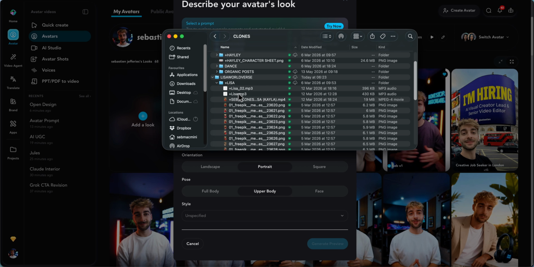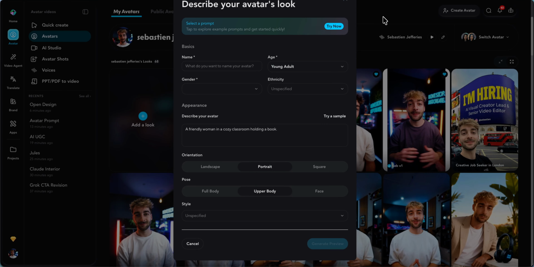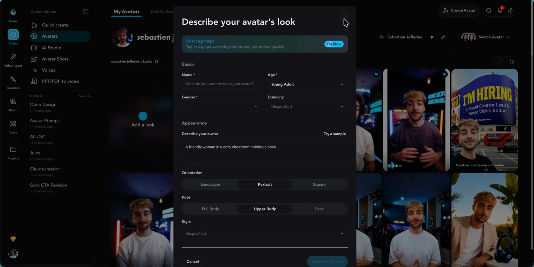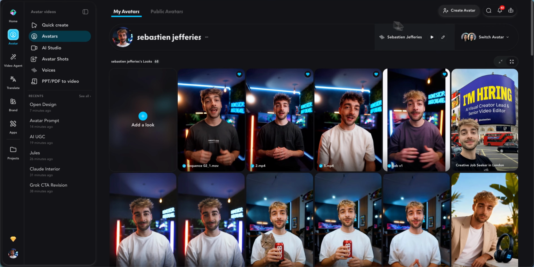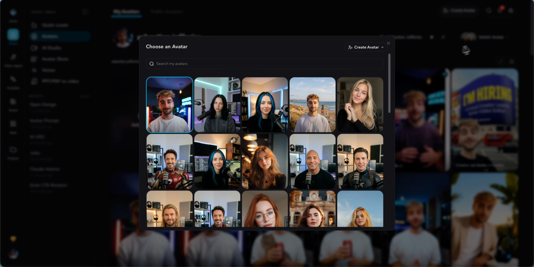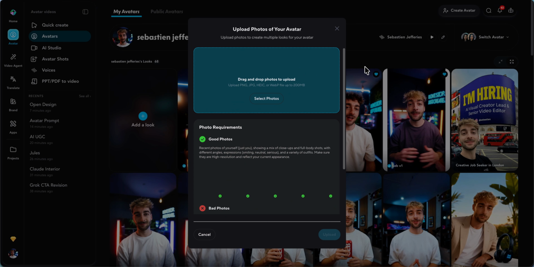So let's actually go ahead and show you how to create your AI avatar. I always recommend creating an avatar externally outside of HeyGen because it will basically give you the best outputs. But you want to go ahead and create your avatar. Because I've already got a bunch, it's giving me the option to switch. Go ahead and click on create avatar, then upload a photo.